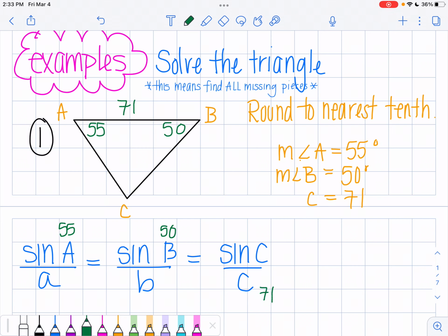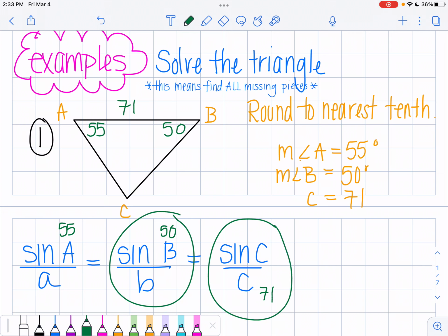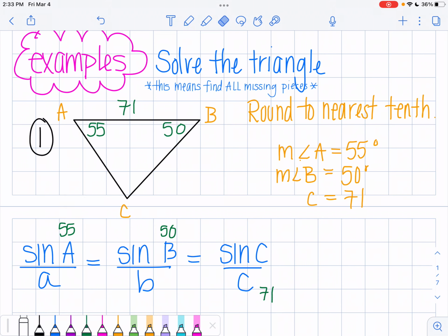And what we're doing when we're solving with the law of sines, we're going to be using a proportional relationship. So basically you need one proportion full. You need both numbers in either angle C and side c, angle B and side b, or angle A and side a. So the first thing I do is I look here and say, well, shoot, doesn't look like I have all the information. But I can solve for this angle right here because I know that all angles in a triangle add up to 180 degrees. So this angle right here is 180 minus 55 minus 50.